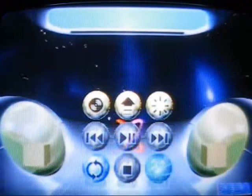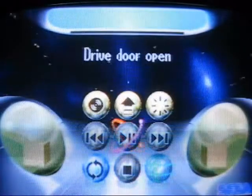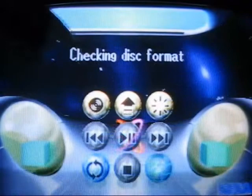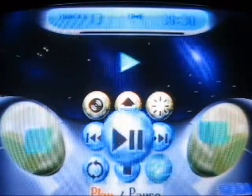I have here the Beatles' A Hard Day's Night album, and I'm going to insert that for you, give you a little test. Open it up. You see that it's now labeled Drive Door Open, so this thing would tell you when the drive door is open, not that that really matters. Checking the disc format. Turning up the television set. Pressing play.